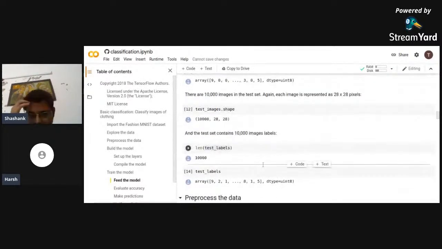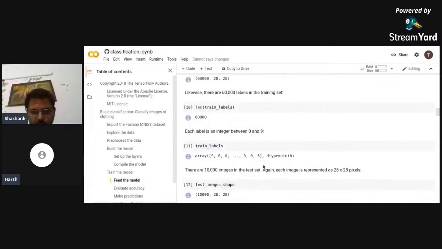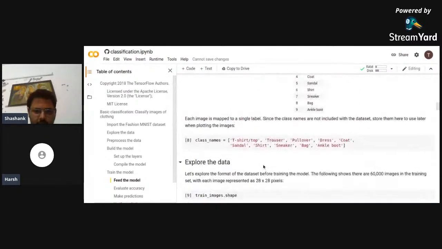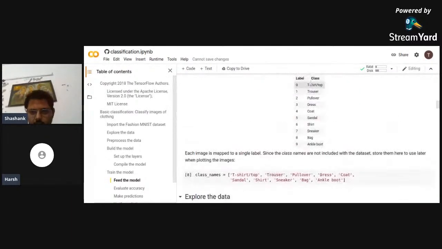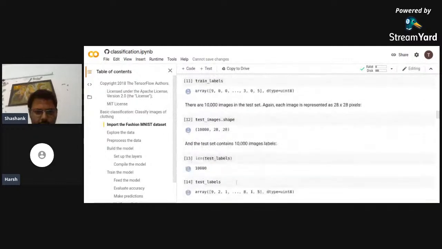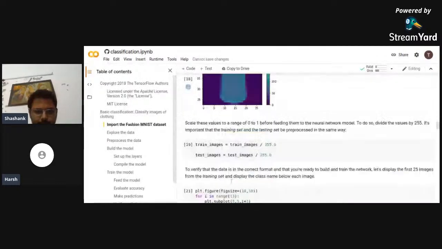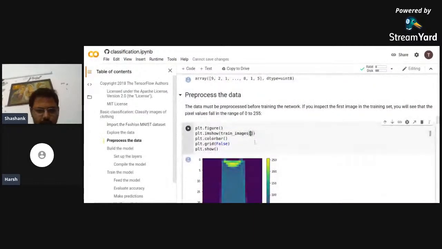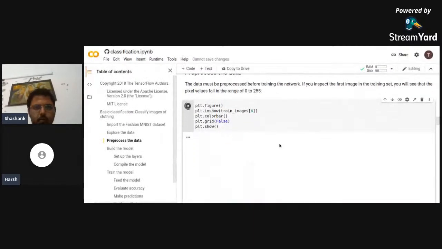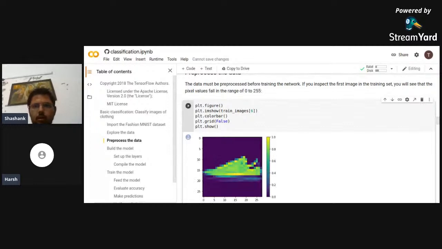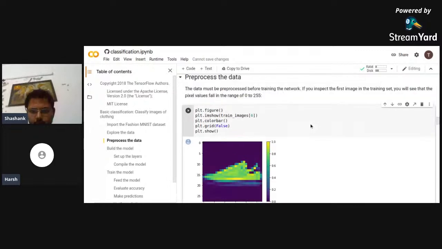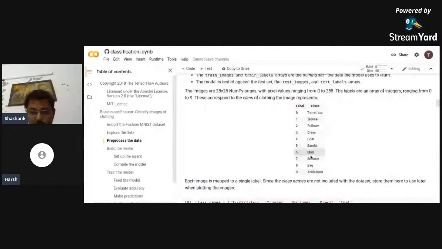Just keep running this, and the labels will give us the digits from 0 to 9, which you can check from here. You can tweak it a bit. Here you can put in 6 and run, and now we're getting sneakers, but we should get shirt here.